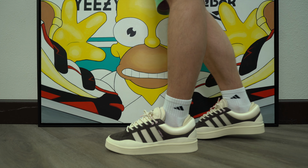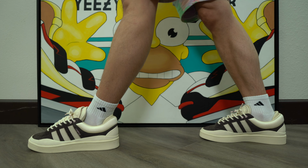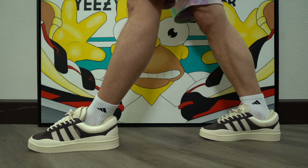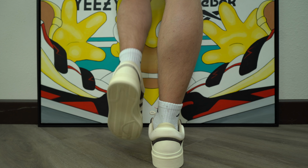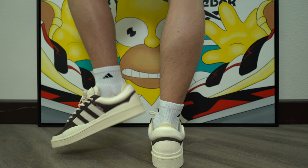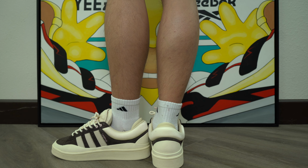In this particular Bad Bunny Last Campus, I got my true to size, which is a size 9, and I find that these fit a little bit longer than I would prefer. Now, I am not sure that if I had gone down to an 8.5 that this would actually fit better. I think that I just need to insert a third-party insole, which I will, and that'll give me the necessary maybe millimeter of space that will fill up a little bit and give me a tighter fit.